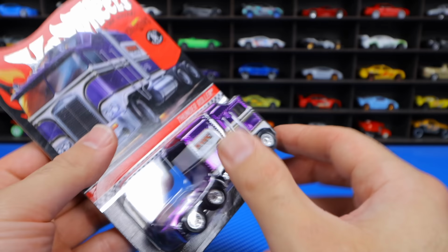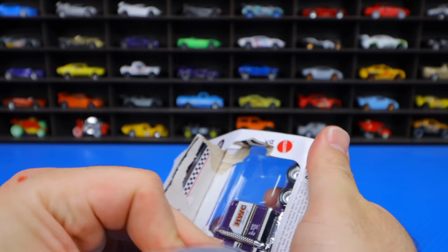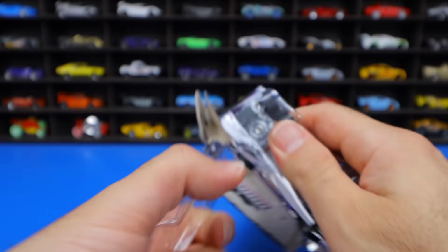And we'll just rip it open, just like we did the Camaro. We'll open it up this way right here. And it should just pull completely right out. Rip that packaging off right there. And let's just pull it right out right now. Lots of different packaging. Wow, so heavy. I love it. Oh, look at that.